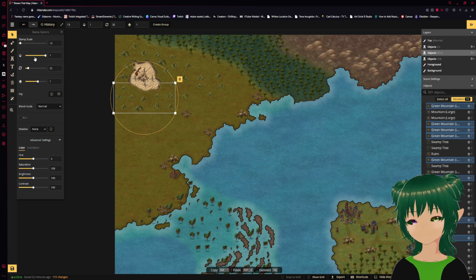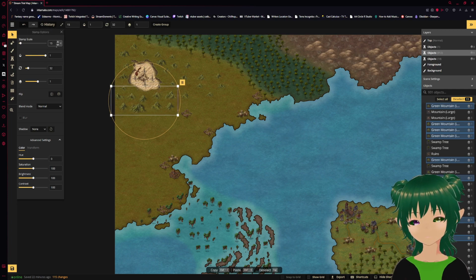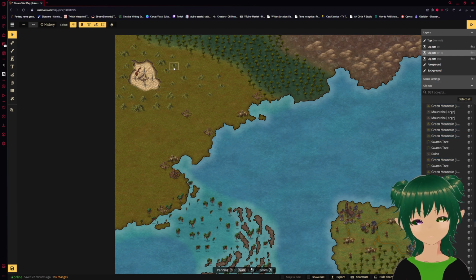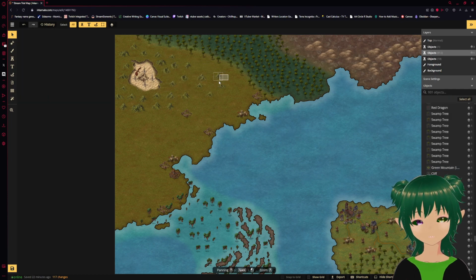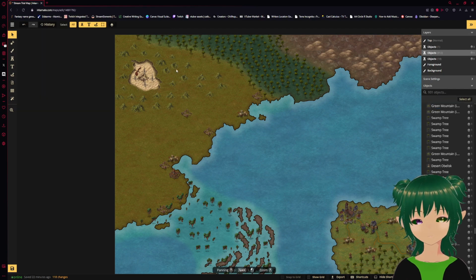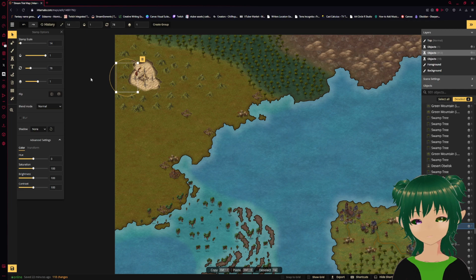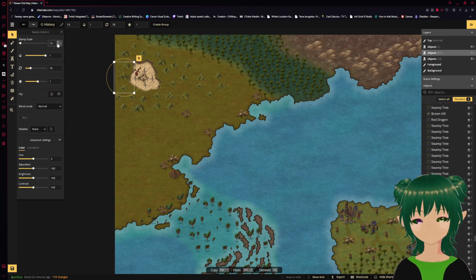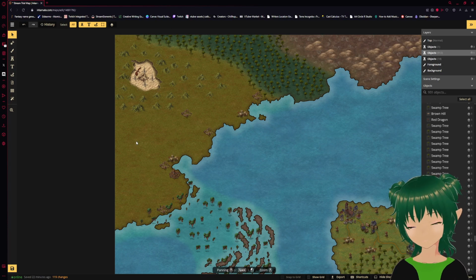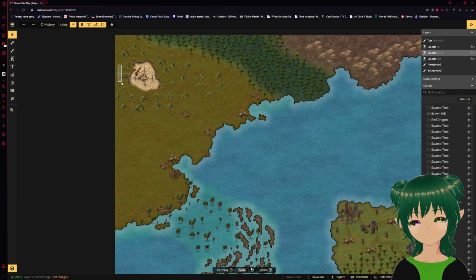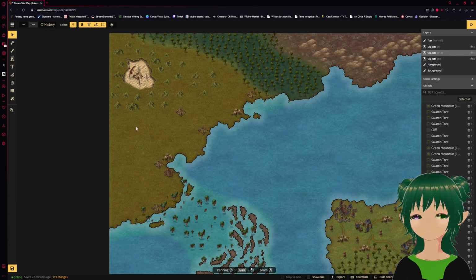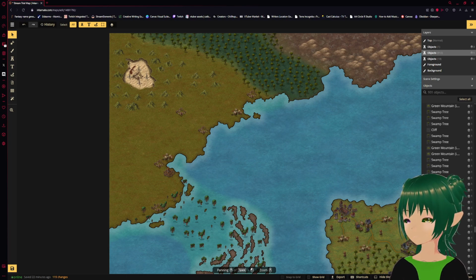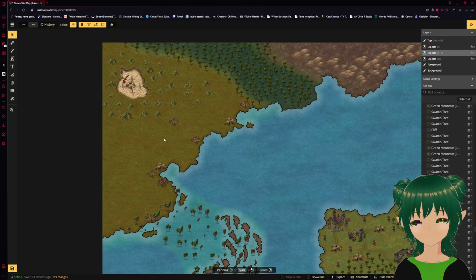Might make some of the... Ooh, not that big. Yeah, I might make a few of these just a bit larger. These ones as well. Yeah. Want them to look a little more imposing, want them to fill up a bit more space, so I selected something I didn't want to. That was only the mountains, not the edge of a crater. There we go. Yeah, make that a bit bigger.